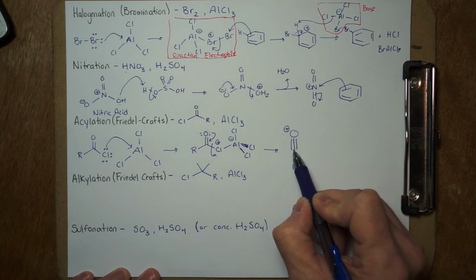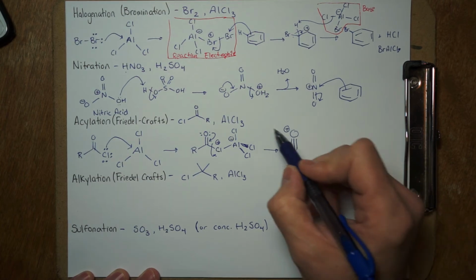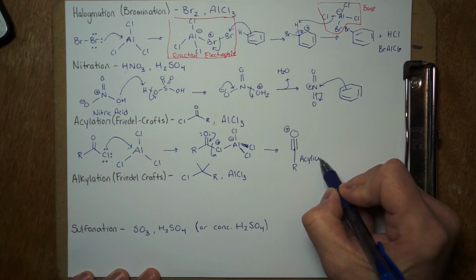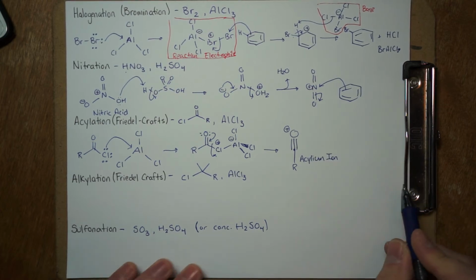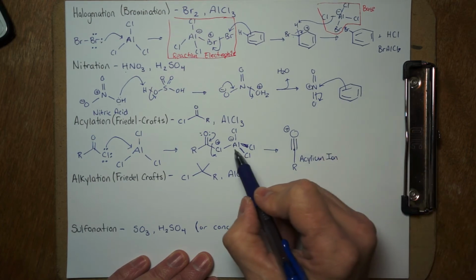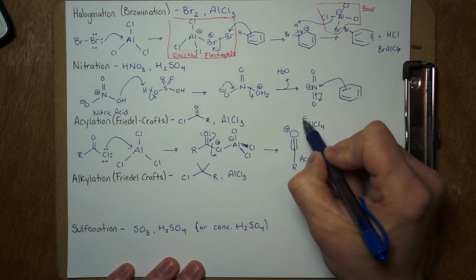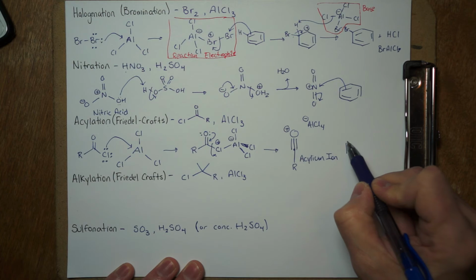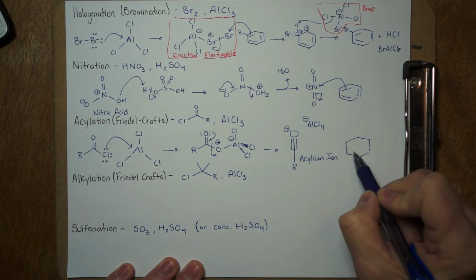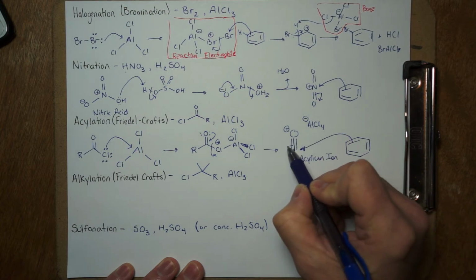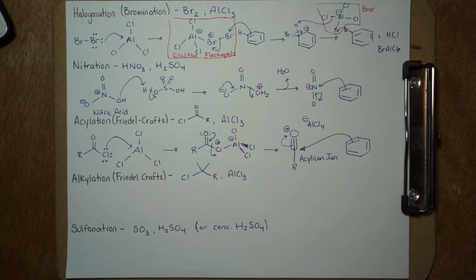All right, carbon here has linear geometry. Write this out, acylium ion. All right, and then the aluminum tetrachloride, AlCl4. Okay, and so when benzene reacts, or our aromatic compound reacts at carbon, it kicks a pair of those pi electrons up to oxygen to reform the carbonyl. All right, it's getting pretty busy.